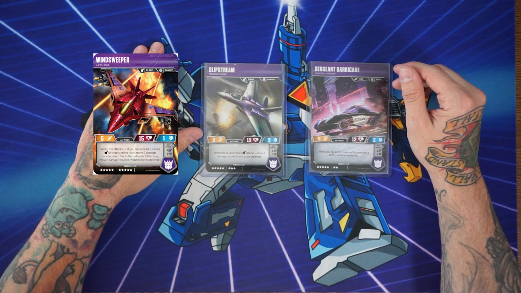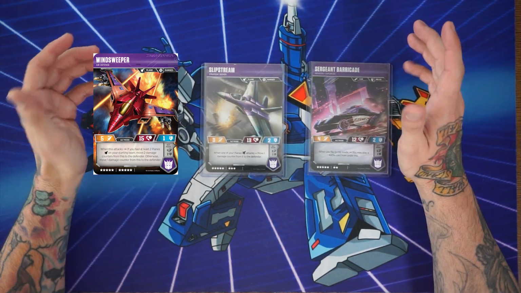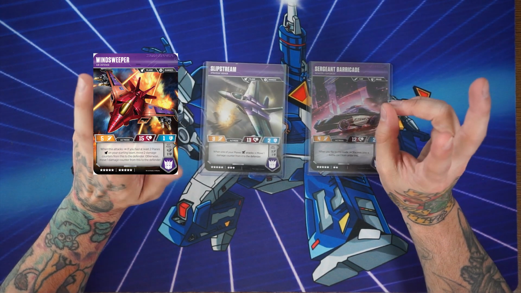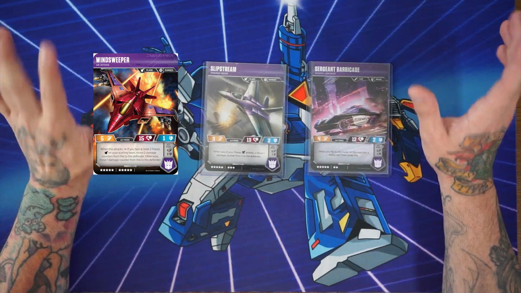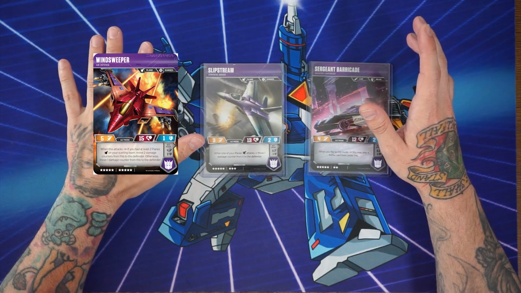Slipstream does say when one of your planes attacks, you get to move 1 damage counter from it to the defender. So now when your Windsweeper swings, you get to move up to 3 damage in this list versus 2 damage, which is very relevant because, oh man, we are going absolutely crazy with this list. So it's really fun being able to push all of that.